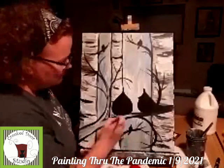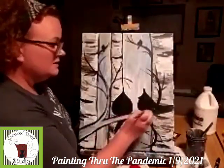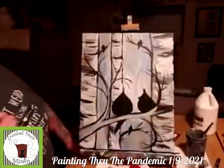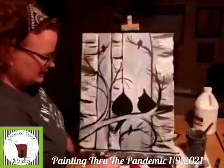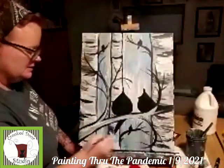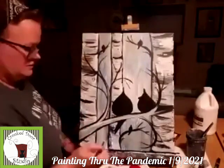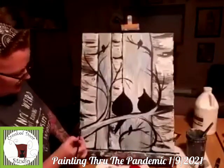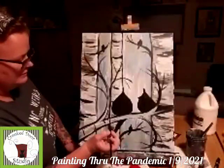So white, a little bit of that muddy mess. Down into that one. I might even run a little bit up that one. Nice. And clean out and get some little clean white right on top. Add that bright spot like we did in those trees. A little bit of fresh white right on top. And then a little bit of brown black. We'll get a couple birch mark lines on there. Just a couple.